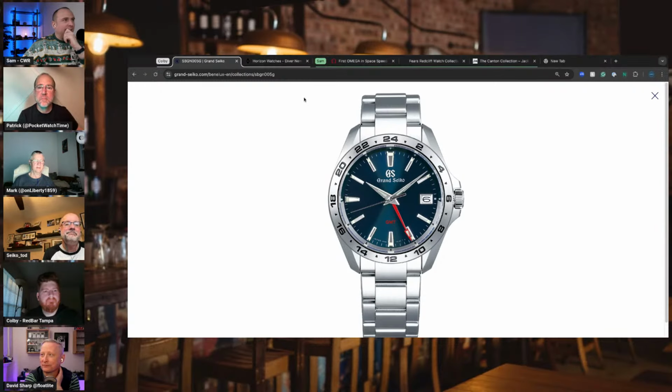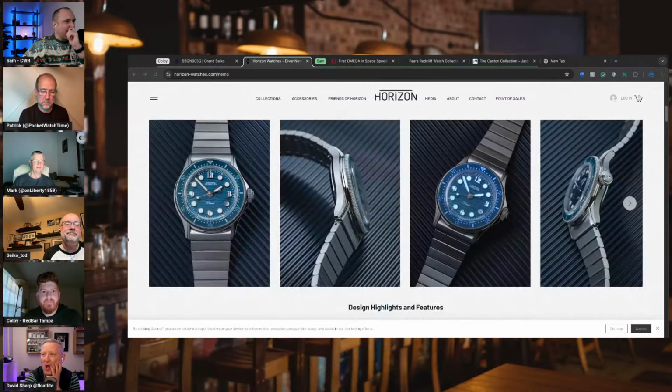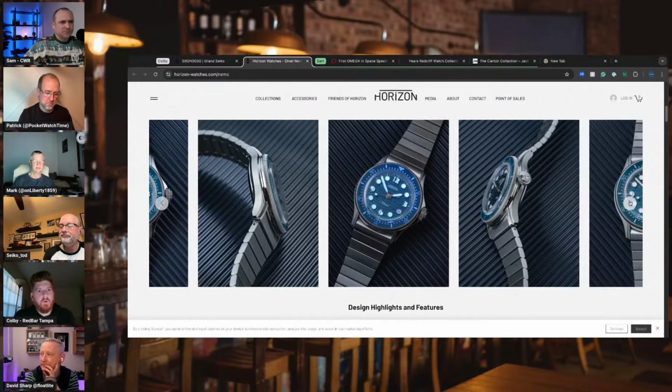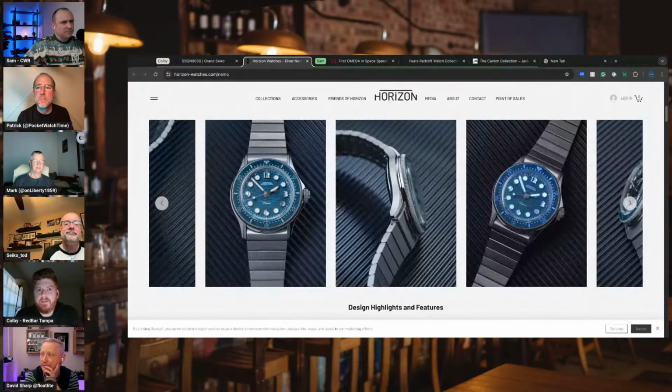Okay. And then final one is this one. This is an interesting one because they actually asked me to do a review of this. Yeah, I got this brand new in box. I got it at a discount. I was really intrigued by the bracelet tech, the new kind of quick adjust that they had on their butterfly style bracelet.